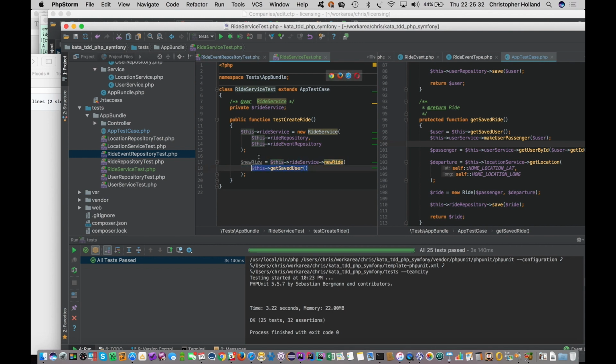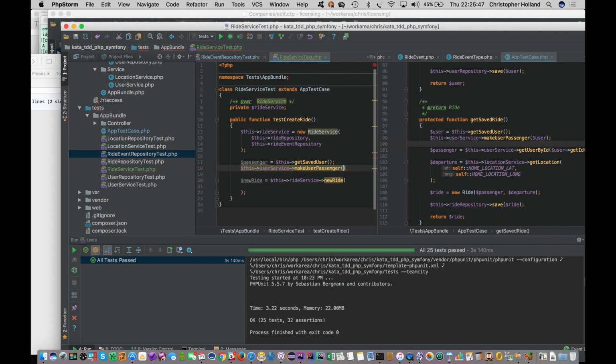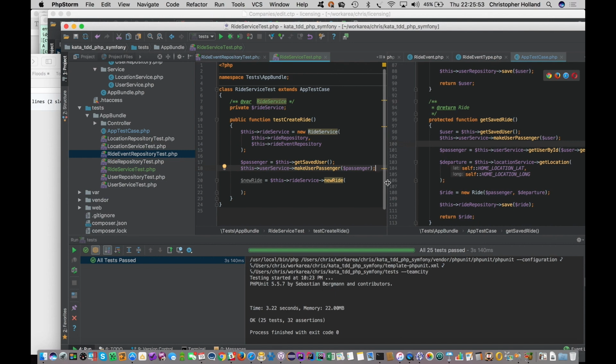I'm going to say passenger equals this user service make user passenger, so at least they are in the correct role. That should be enough.